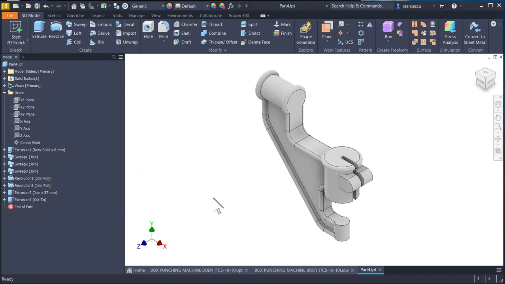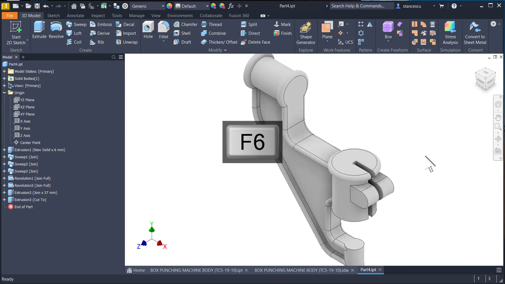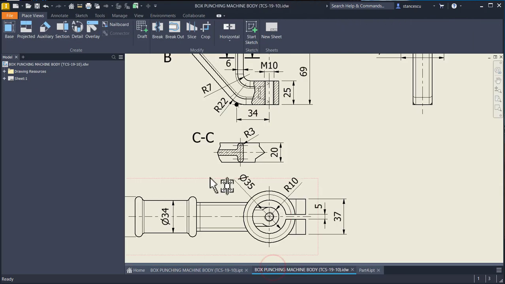Okay. If you consider the technological flow, you understand that this must be created after the hole here. But it was easier for me to use this procedure. Let's apply the holes.